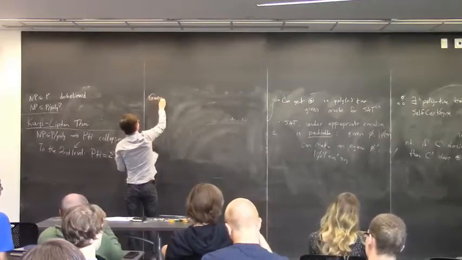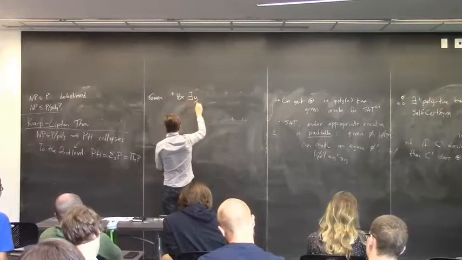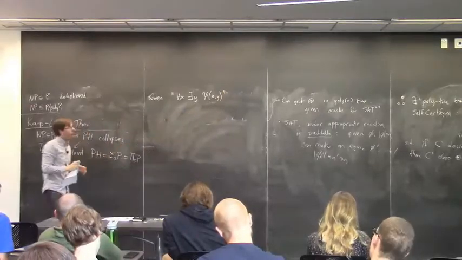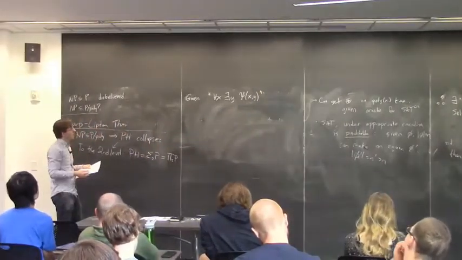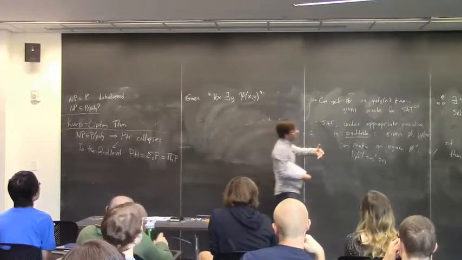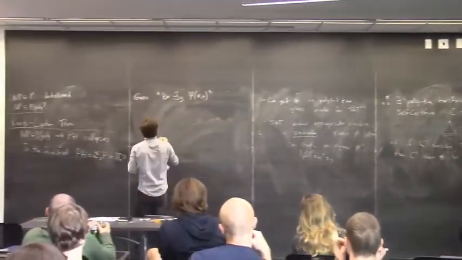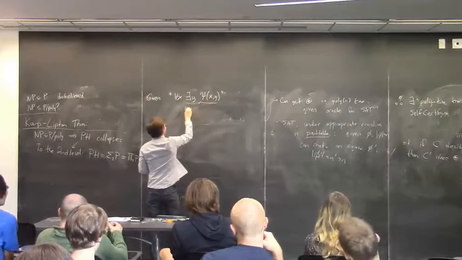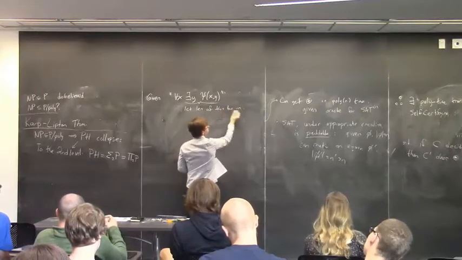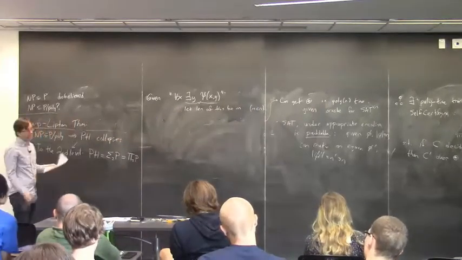So we're given an instance of pi 2 SAT, something that looks like a pi 2 SAT question: for all x, there exists y such that some Boolean formula psi of x y. And we want to know if that's a true statement. If it really is true that for all x, there exists a y such that psi of x y is true. Okay, so now I'm going to describe a sigma 2 type polynomial time alternating Turing machine that solves this problem. Let's say the length of this piece be m. What is m? It's something less than n, the encoding length of this top thing. m is even smaller than the input length.